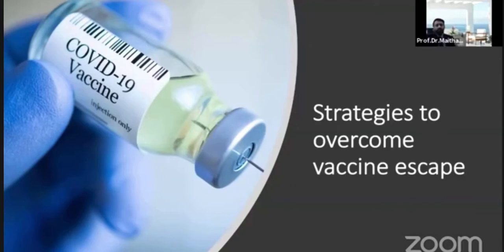So vaccine escape is the term used to describe the process of a virus mutating to form a variant that evades the immune response induced by vaccination. This process is rare, but its occurrence depends on factors such as the therapeutic target and the viral mutation rate. As I mentioned, in the case of SARS-CoV-2, the mutation rate is low, okay?